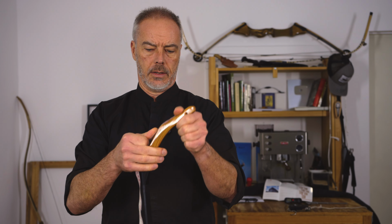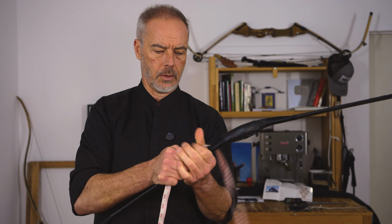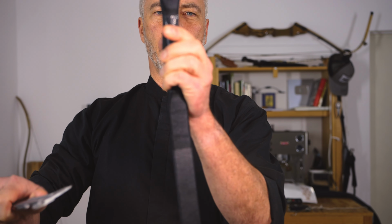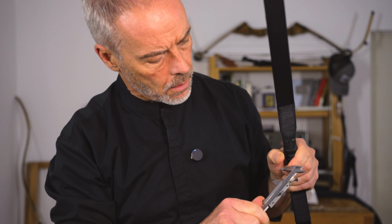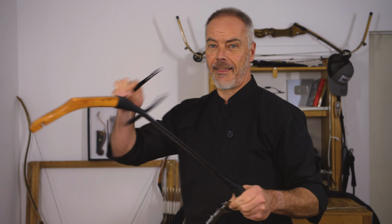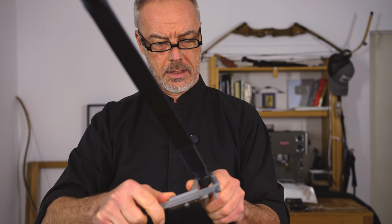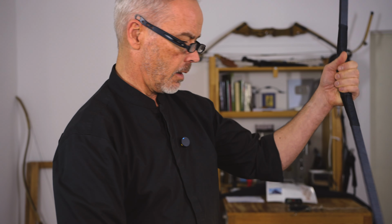You have your Tatar bow, the dimension and everything is still the same, I would say. But you know, we are here to measure it, so it's 52 inches from nock to nock. You have a nice arrow path in rayskin, which is hard to say. So the arrow path is 25 millimeters. It's fine too.